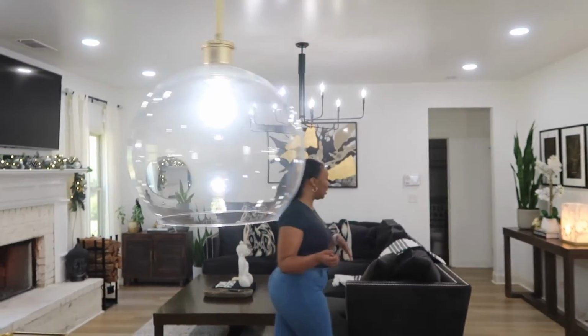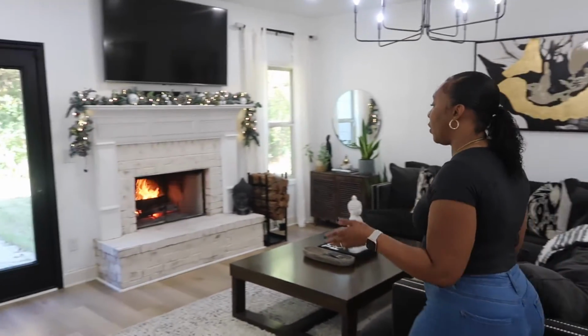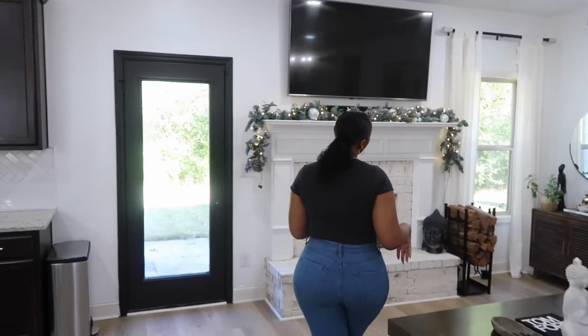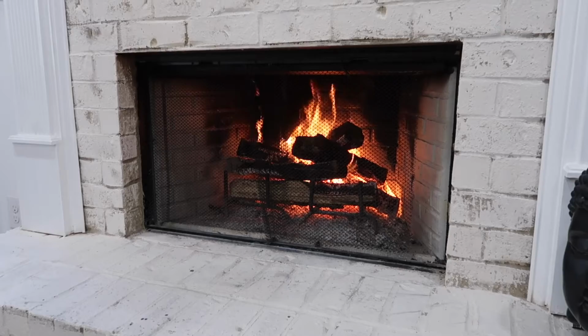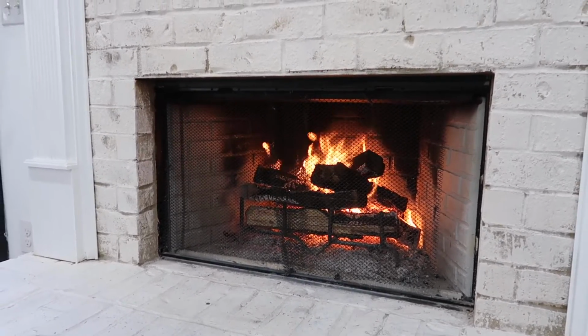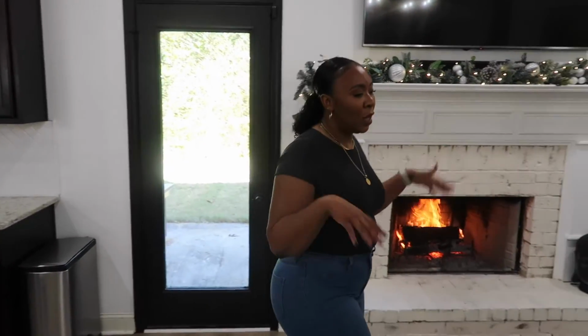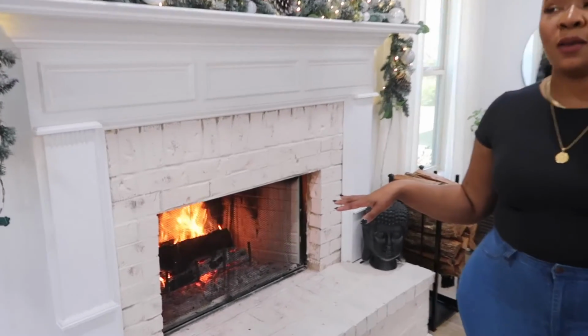And the next space that I absolutely love, this is probably my favorite room. It is our family room. It's so cozy in here. And another thing that we loved about this house, and it was a huge selling point, especially to my husband, was our fireplace. It's a wood burning fireplace. So this time of year is perfect because we burn a fire almost every night. My mom has a lot of land, and we use the wood from the trees that have been cut down in her yard, and that's what we burn in here. There's no wood better.